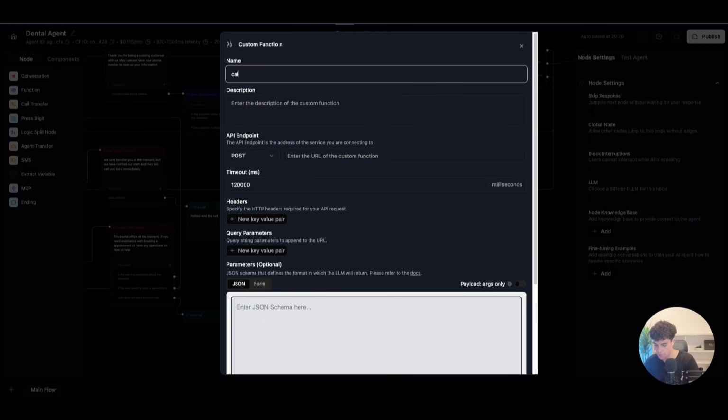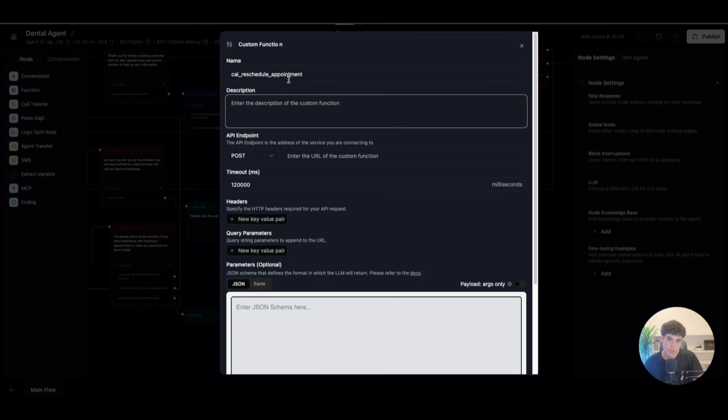So cal reschedule. Make sure that is right. Again, very self-explanatory. Getting the description, getting the API endpoint from end to end. I'll just do it quickly live so you can see.